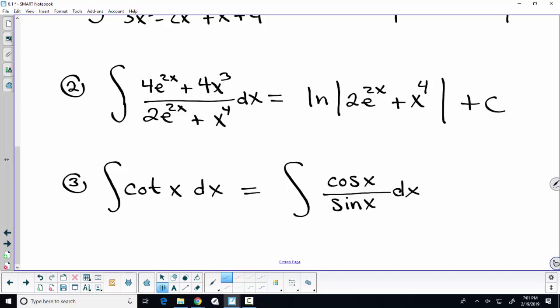The derivative of sine is cosine, right? So what would this integral be? I want ln sine of x. Yeah, ln absolute value of sine x. Honestly, you could have talked about this after you've done u substitution. For whatever reason, our calc textbook doesn't introduce it until 8.3. So we will see these again in 8.3, but know that you can do them now.